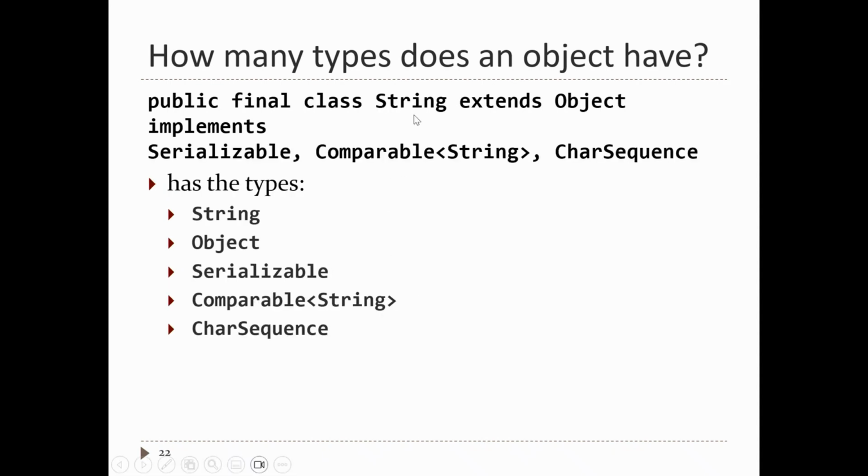Here's String. If you look at the documentation for String, you'll see that String is declared as final. If you ever see a final class, that means this class cannot be extended. So it's impossible to make a subclass of String, which prevents that problem over there as well. You can't override the equals version of String because you can't subclass it. String extends Object and it implements 3 interfaces, so every String object has the class type String, the superclass type Object, and all of the interface types as well. So it's entirely possible for a class to have a dozen types. That would not be unusual in Java.